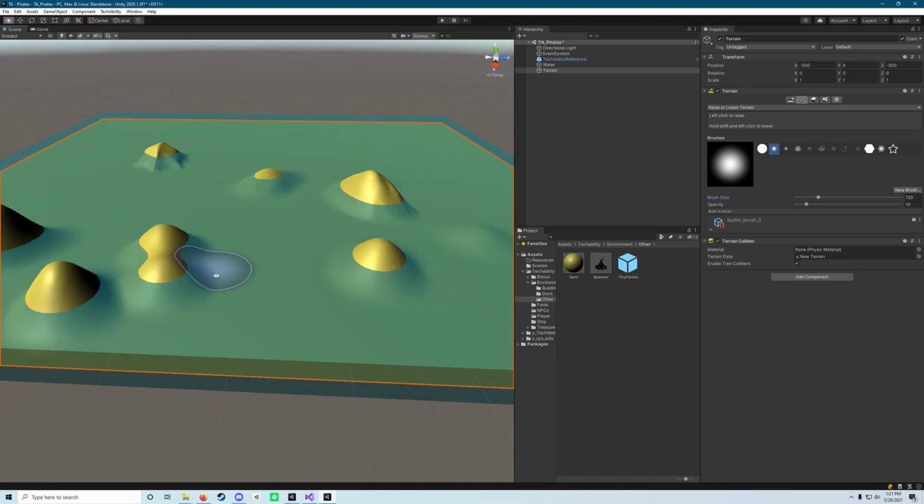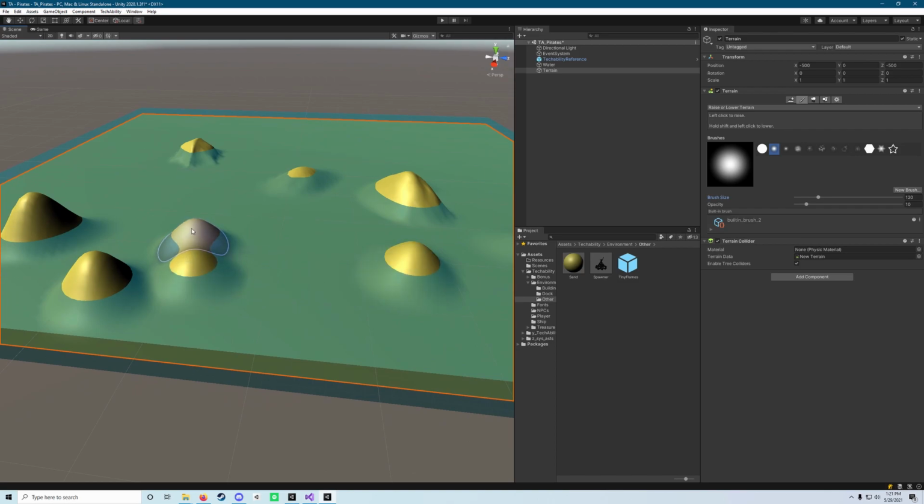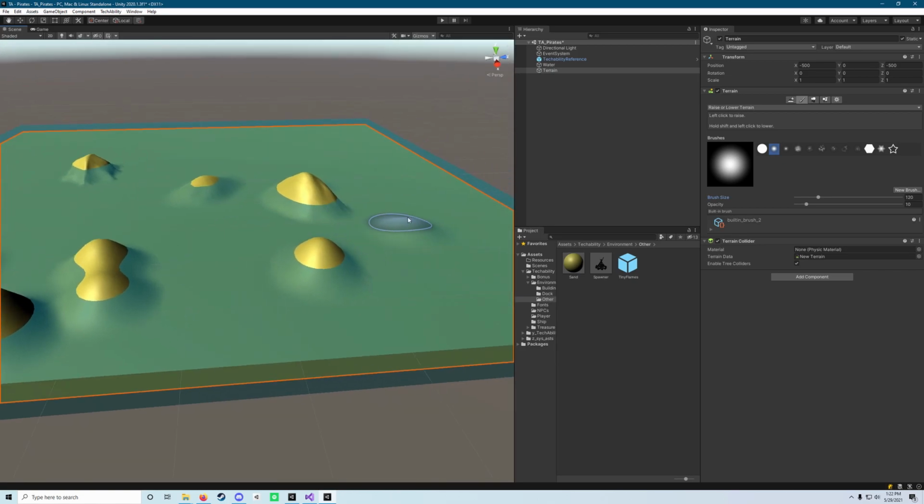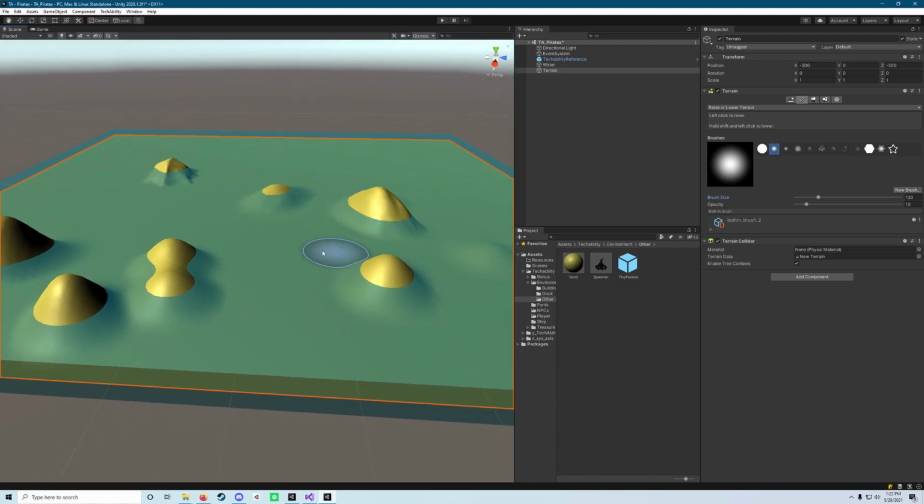The key is to make sure that you make some flat islands with some space for buildings or enemies on it, and enough space for the boats to travel through. Because remember, we are going to have a big old boat that we need to be able to fit between these islands. So yeah, take some time. I'm going to go ahead and make my islands now real quick, and I'm going to fast forward through that so you can get a sense for the process. And then we'll move on to the next step.